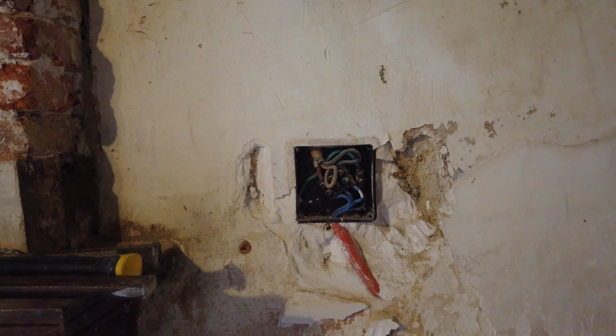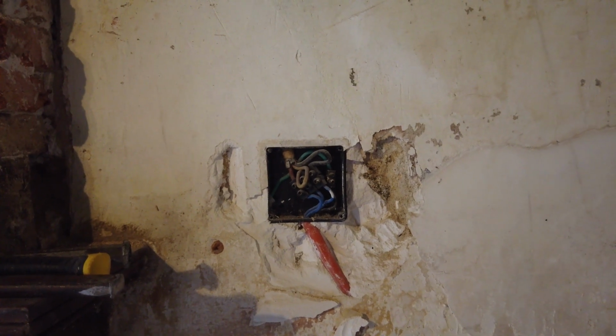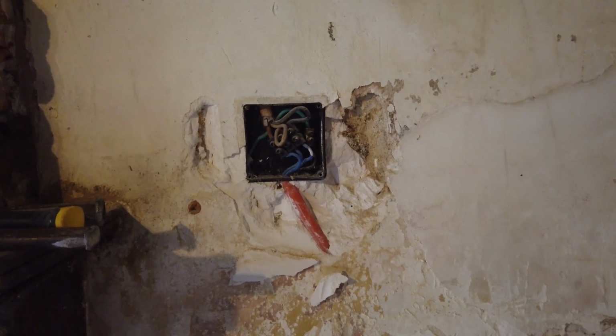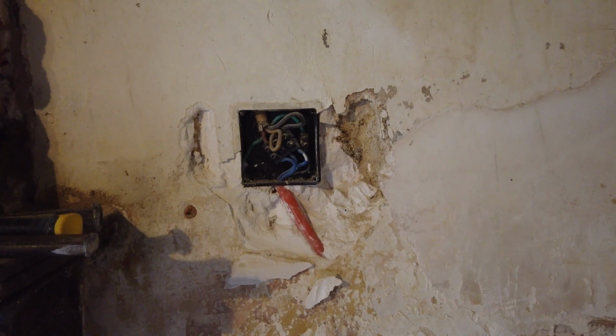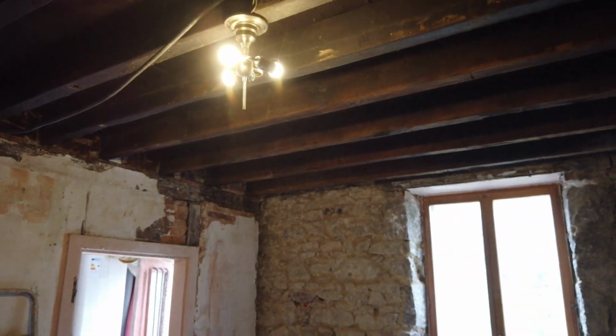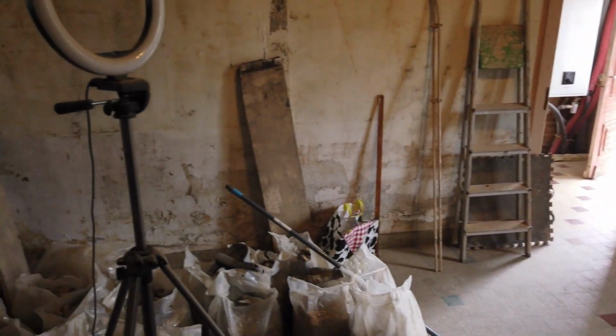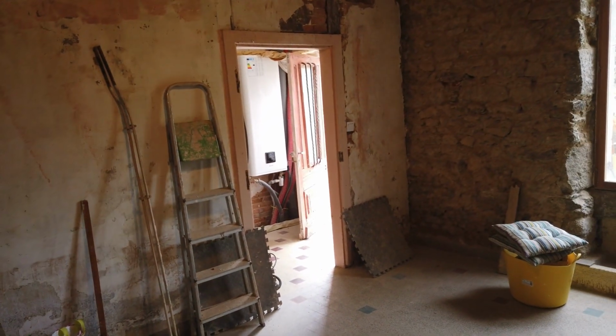I've just found a junction box in the wall, and it covers up a 6mm 3-phase cable which appears to go into the rear salon. But the weird thing is, this house only ever had a 1 kilowatt supply, and apart from the light I put in here so Mandy could work, this room never had any sockets. Never had a light switch or anything fancy like that, and this side of the house never had any power.